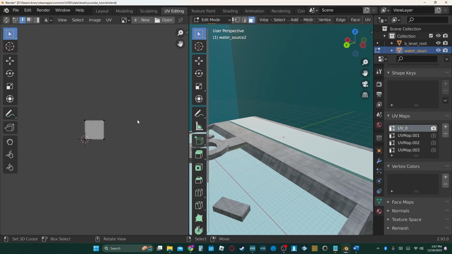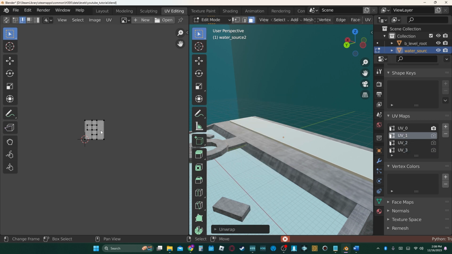So we're gonna go ahead and rename these UV1, UV2, UV3. Okay, now we're just gonna select all of them. Actually, we're just gonna select all of them, unwrap it again, and I'll just do it for all of them. Why not?